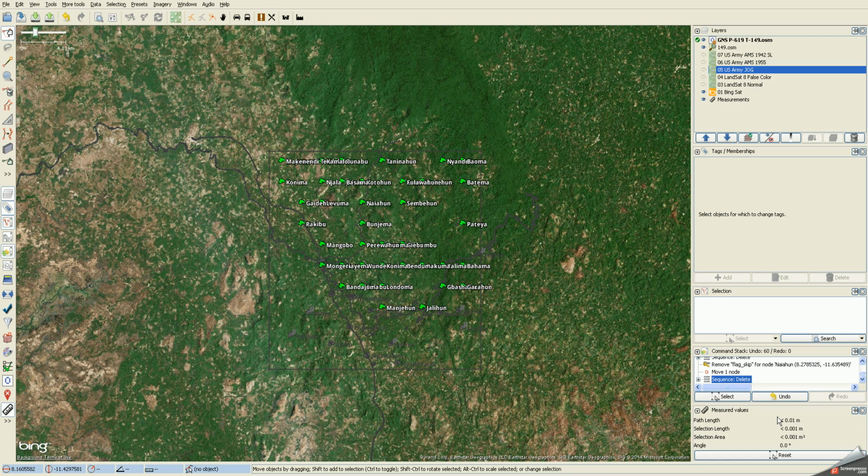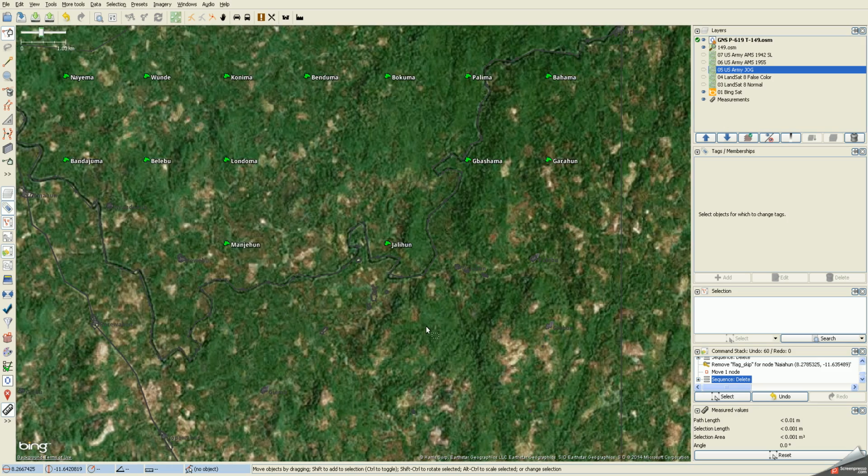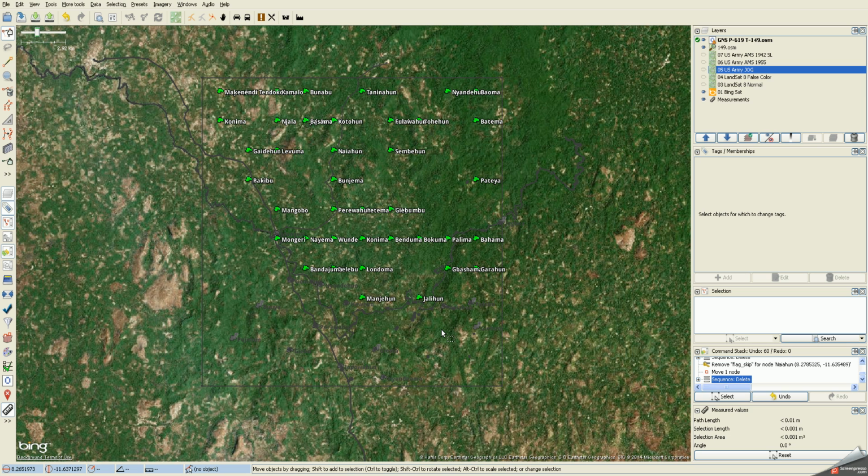So we're using the JOSM editor for OpenStreetMap, and we're merging nodes from the GNS name import into the actual OpenStreetMap database. And this node I happened upon, I guess, illustrates a pretty good point, so I thought I'd use it. And you can see I'm in the middle of working on a task, working my way from the bottom back and forth across the rows up to the top, and I hit on this Jalahun.